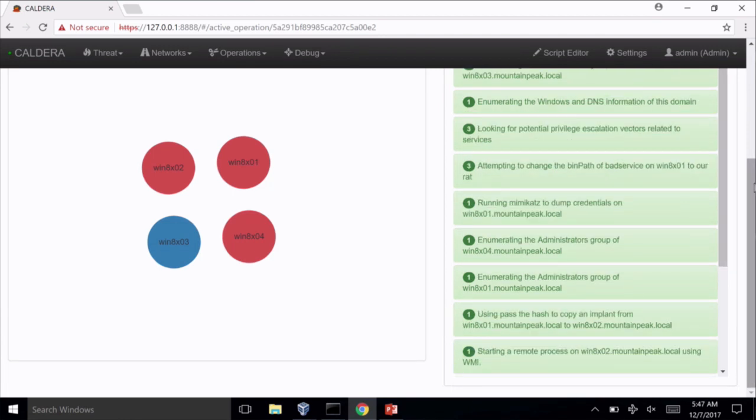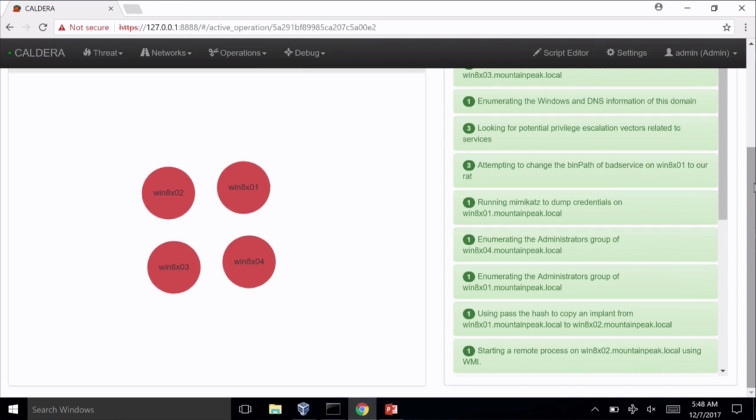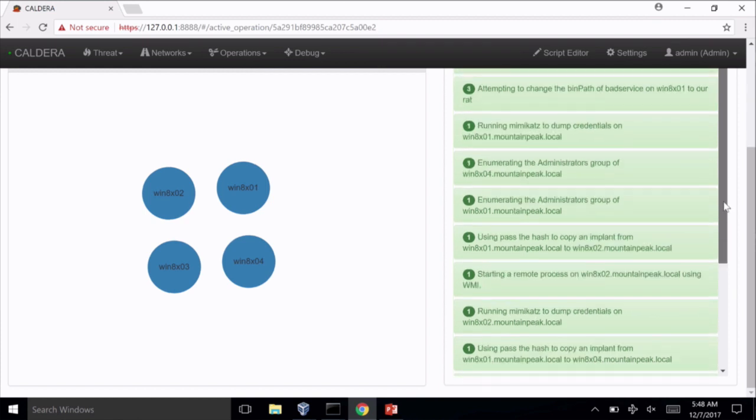One of the things I didn't mention, and you can't really see this from the visualization, is that the first host it started on, 8x01, had 2 accounts on it. Or actually, it was just 1 account. Yeah, so it had 1 account, so it got creds on the first host. And then when it moved to 8x02, there was another account that it found, and so it used that account to move to 3 and 4. The reason it needed to do that is because the administrators were configured differently. So it's complete. And now it's doing cleanup, so everything changed back to normal because it's deleted everything.